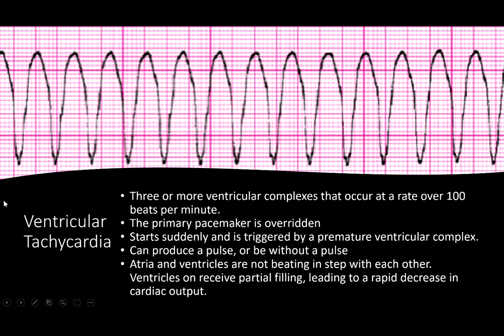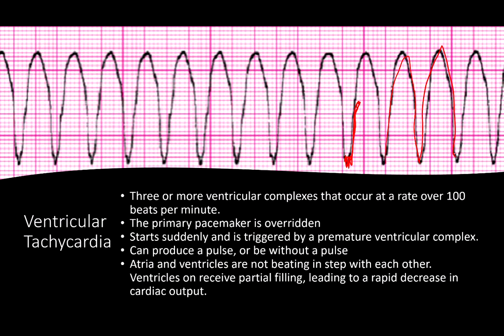And then we have ventricular tachycardia. So VTach is probably the most common pulse-producing ventricular rhythm that I see, unfortunately, and it's also very serious. But this is when we have a ventricular rhythm. So I can't even tell you where the QRS complex is here. I'm going to assume that it's something along that measurement, but very wide, okay? So I can tell this is a wide rhythm. So it's a wide, fast rhythm. So wide QRS complex, my rate is going to be over 100 beats per minute.